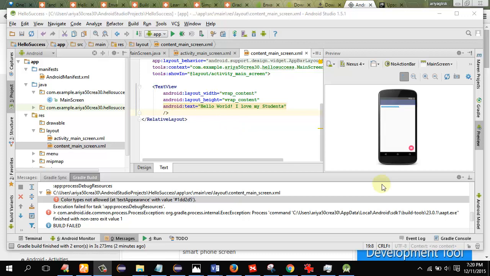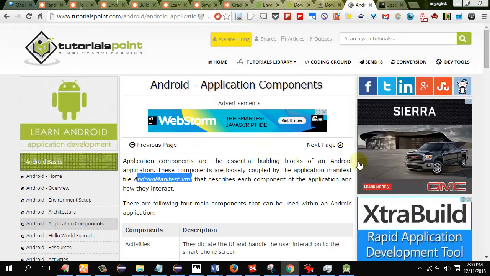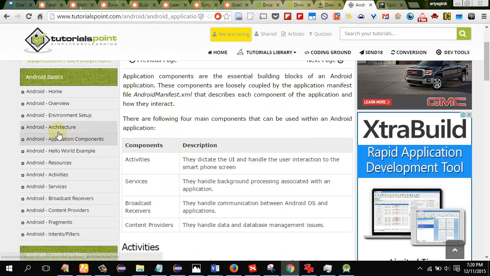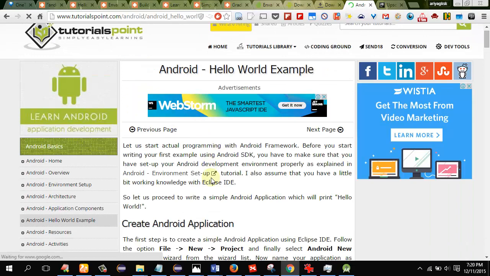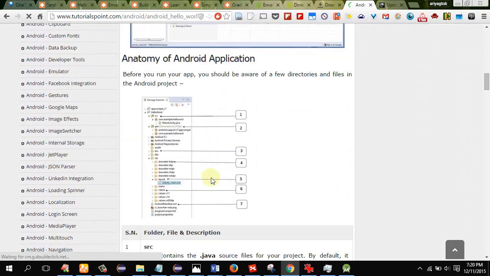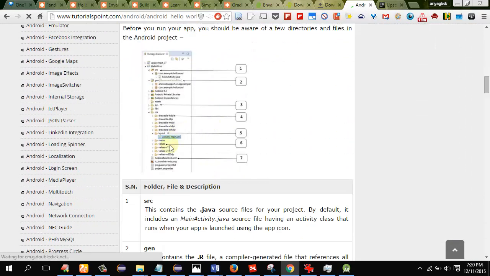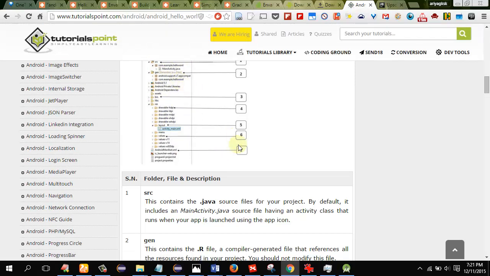Okay. So now we'll check the code here. Look here, check the code. Check the tutorial back. If you go and see here, the Hello World example, this is what we have done till now. They have given it clearly here. Same thing, the Android manifest.xml, what we did, the SRC folder, everything they have given and explained here. The Java file I mentioned, they have explained that here.